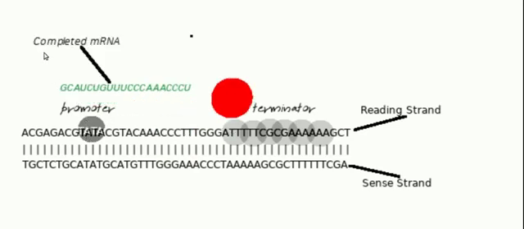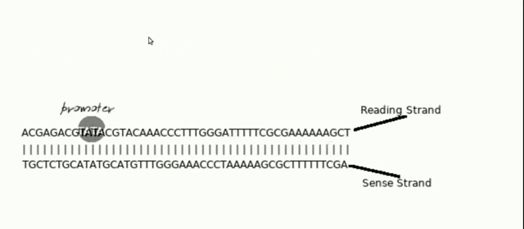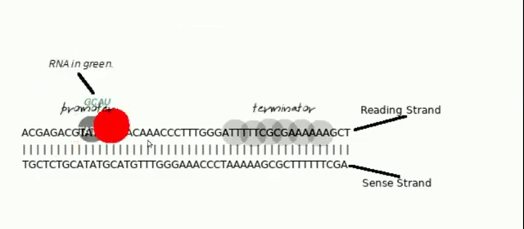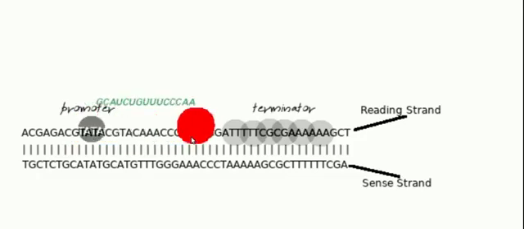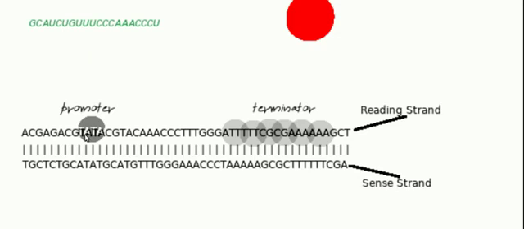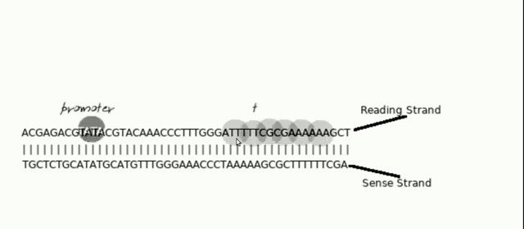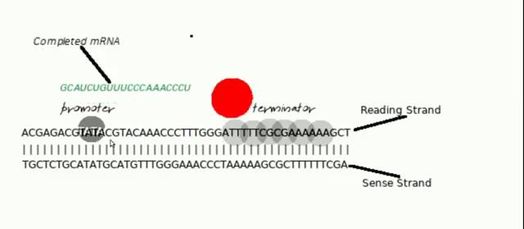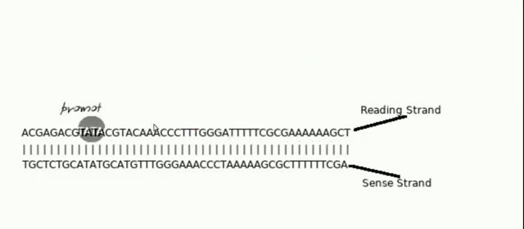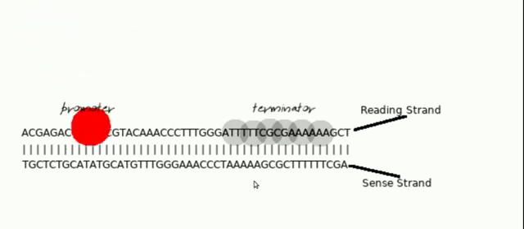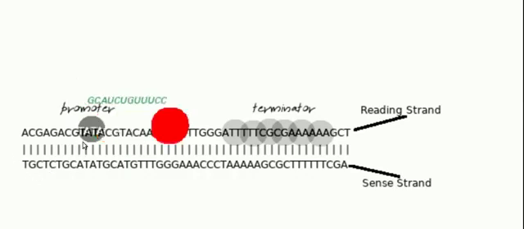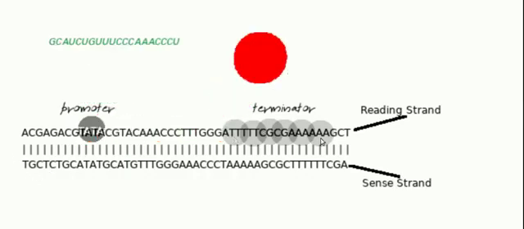So this promoter here is where the RNA polymerase, the copy machine, can stick, and that means it's telling it this is where my gene is. My gene is going to start here, and my gene is going to be anything in between the promoter and whatever causes the RNA polymerase to stop copying, which means fall off the DNA. This attracts it, so this determines the start of the gene. And the terminator, which makes the RNA polymerase fall off, tells you where the end of the gene is. So we have a gene here, defined by the fact that we have a TATA here, and we have a terminator here.